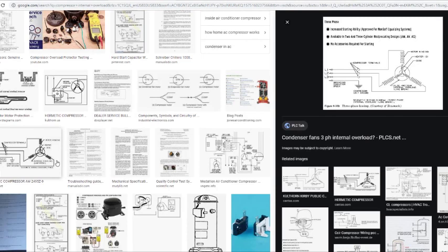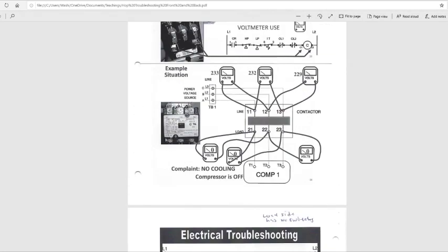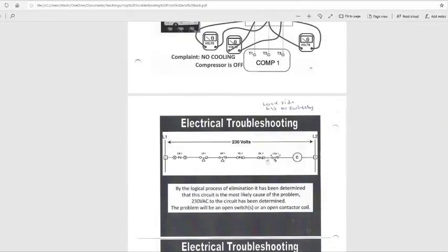I think it's still going to have voltage to it, because we're looking at the high voltage. It's still going to have voltage to it, but the compressor is not going to run. If you see the L1, L2 at 230 volts. But this is showing you an example of the switches. So if this internal overload opens, the unit is not going to run. You can have voltage at the bottom of your contactor, and this 24 volt may still be 120, whatever control is in the coil. It still can be engaged, but your compressor will not be running. You still have three legs hot going to it until the compressor cools down. When the compressor cools down, this switch will close again and the unit will start back running.